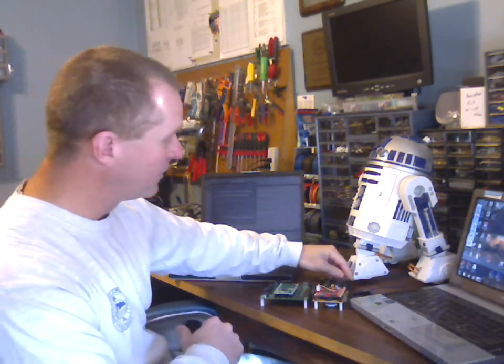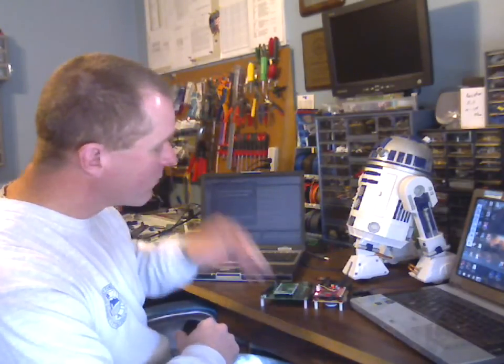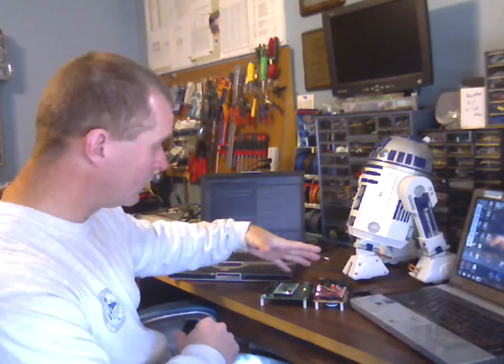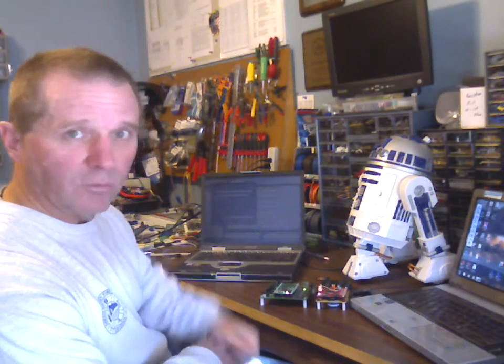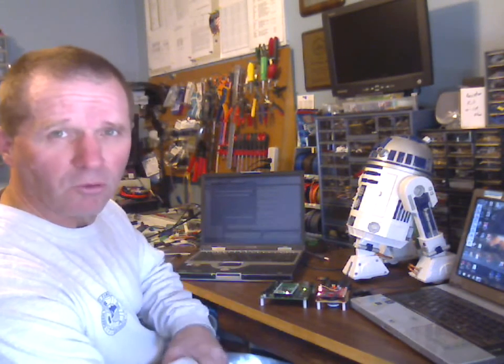Let me get on to the demonstration. First, I'll turn on my little amplified MP3 trigger that I've built, and then I'll turn on the system itself. This is pretty much it right now — just the SmartVR module with a UART interface onto our MP3 trigger for this demonstration. No Hasbro components at all at this point.